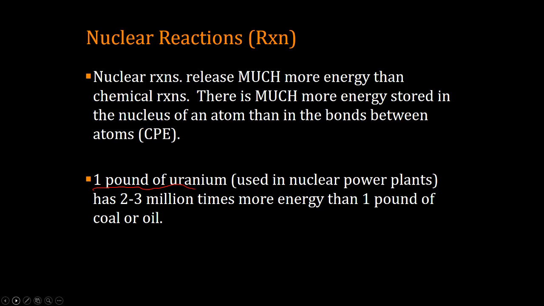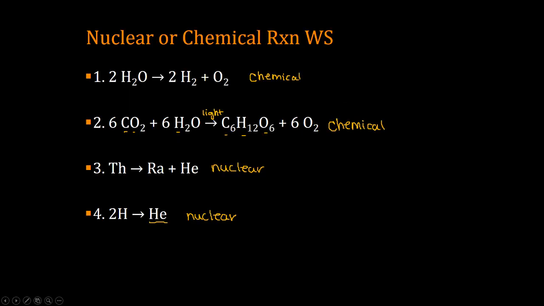And nuclear energy versus chemical potential energy, all energy can change form into any other form of energy. The difference is where it's stored, right? Chemical potential energy is stored in bonds, which is dependent on valence electrons. Nuclear reactions involve nuclear energy, which is stored in the nucleus, which depends on the strong nuclear force and protons and neutrons. So these show 4 different reactions occurring.